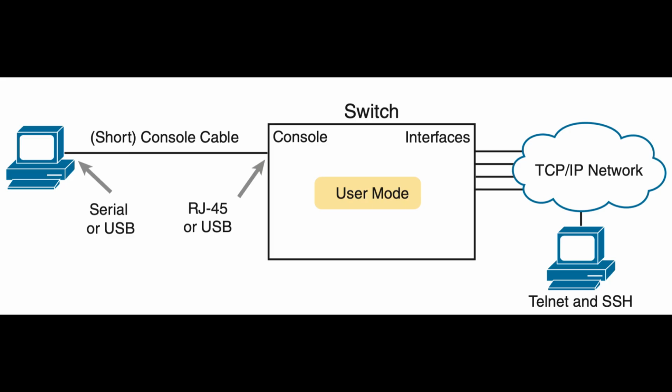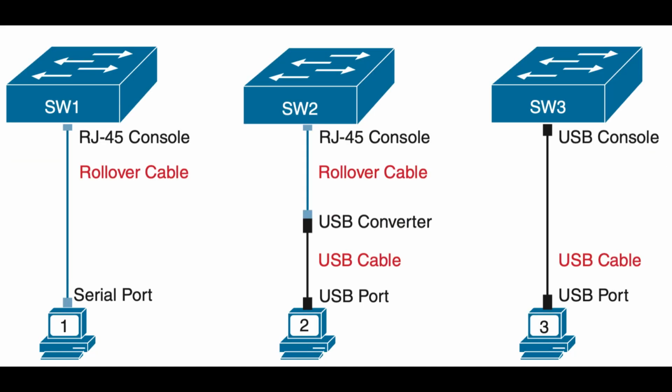Cabling the console connection. The physical console connection uses three main components: the physical console port on the switch, a physical serial port on the PC, and a cable that works with the console and serial ports. Most PCs today use a familiar standard USB connector for the console connection.